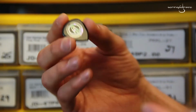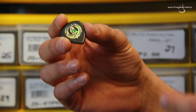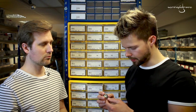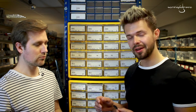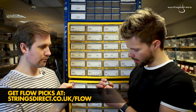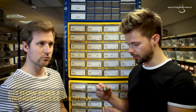I don't know if you've seen that Dunlop video that Andy did, but he was saying when Dunlop approached him and he started to develop this new plectrum, as soon as he got the pack of them, he was on side stage with John Petrucci and he gave him one, and he used it all gig, and John liked it so much that he ended up making his own one. Which is pretty much the same gauge. In effect, the Andy James one is a Flow Jumbo, and it's a 2mm, and the Petrucci is a Flow Standard, so it's ever so slightly smaller.